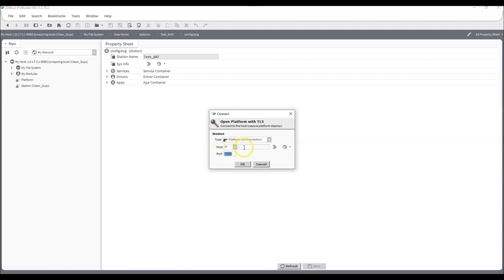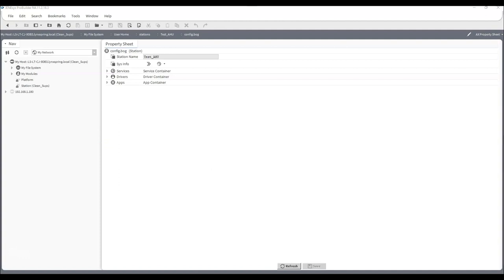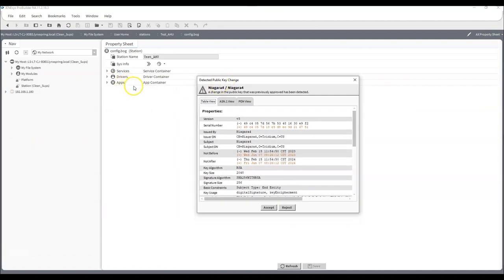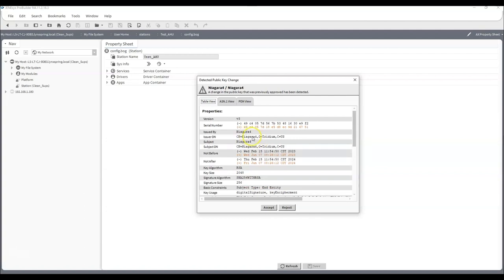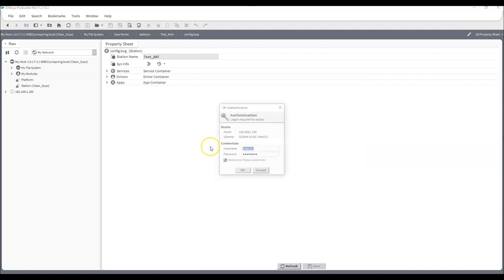I'm going to connect securely, and I'm going to type in the IP address of my Edge 534. Mine is 192.168.1.180. And the very first time you connect to a brand new controller, or one that you have clean disted, we have a certificate. I'm going to click Accept here because I know what the certificate is. If you don't know what the certificate is, I would always select Reject, but that would be for another time to discuss. So after we click Accept, it's going to ask for a username and password. Now, it's remembered the username and password I've done before. However, this is a brand new controller now. So it is all lowercase, Tritium, and Niagara, all lowercase.